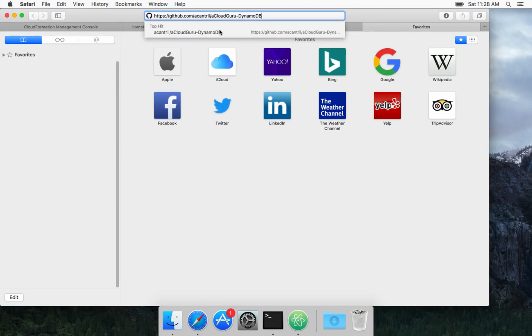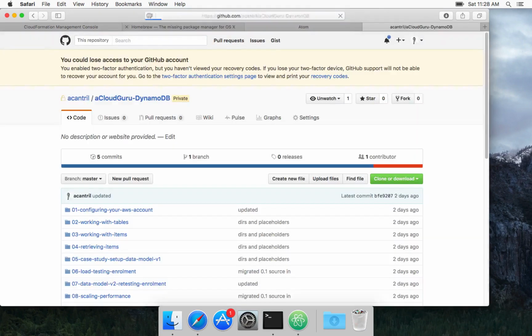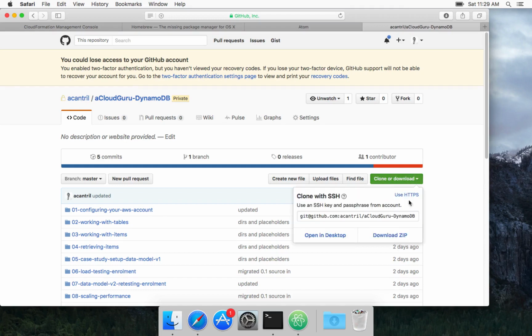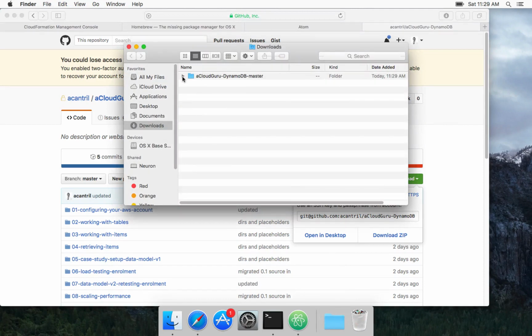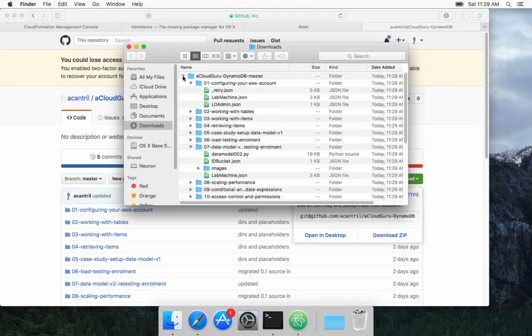And this is the GitHub repository for this course. So if we go ahead and open this URL, I want you to click on the clone or download button, and I want you to click on download zip. And this will download a zip file of all of the course files for this course onto your local machine. So once that's completed, we'll open the folder, and it should have either auto unzipped it for us, or there will be a zip file here. If there's a zip file, just double click on it under OSX and it will extract it. Otherwise, if you're using Safari and it's automatically done it, you can just expand this and you'll see all the course files for this course.